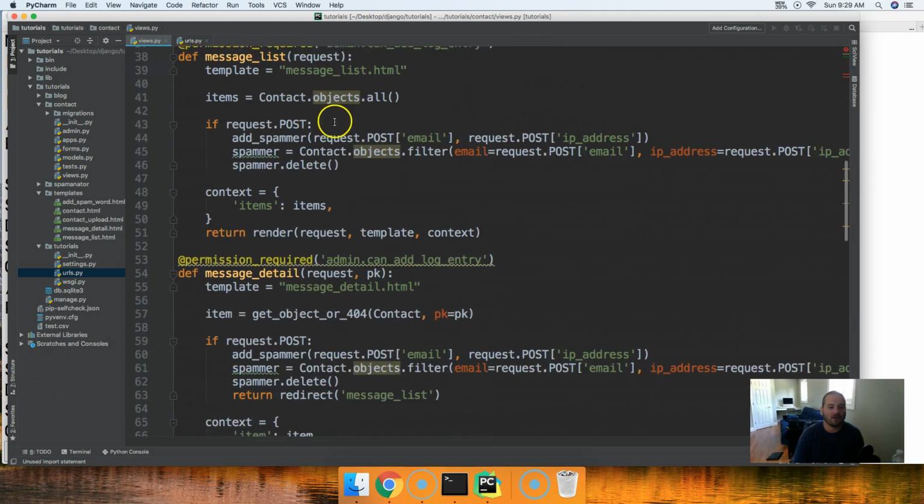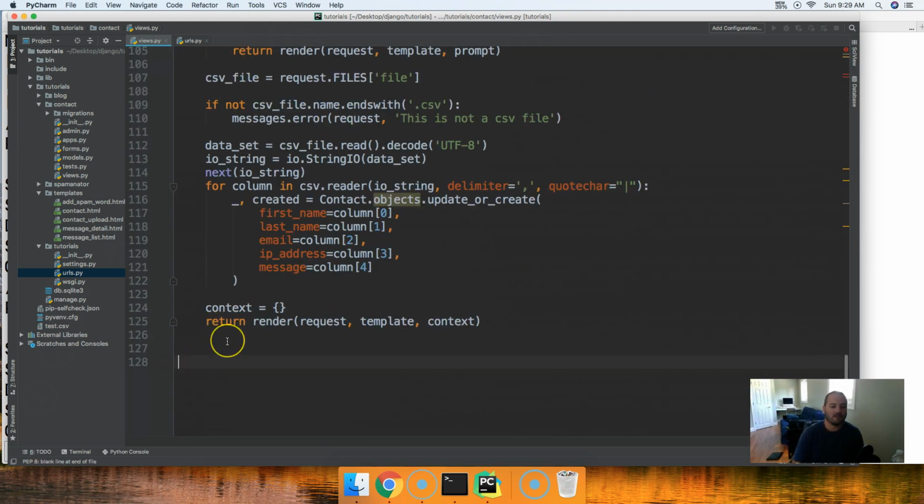All right, so let's get started. We're going to come all the way down to the end here where we're going to write our new view. Before we get started with writing our function-based view, let's go ahead and password protect it by doing at permission required, and then we're going to say admin dot can underscore add, brain fart, log entry. There we go. This only allows the admin and the superuser to access this view, not to add the data because we're not adding anything.